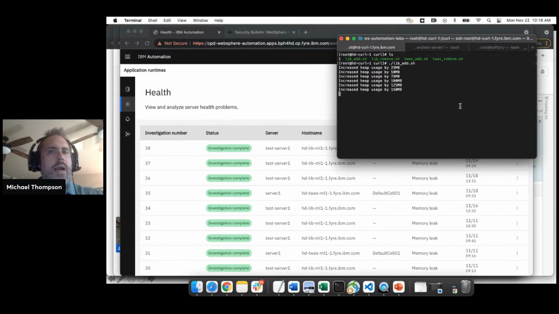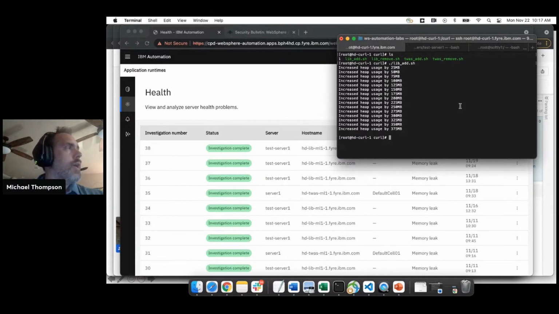What's happening behind the scenes is Instana APM has been configured to observe both the traditional as well as Liberty server. When Instana APM notices this trend in memory growth, the fact that these objects are not being released, it will notify WebSphere Automation automatically that these things are happening and that WebSphere Automation needs to take an action.